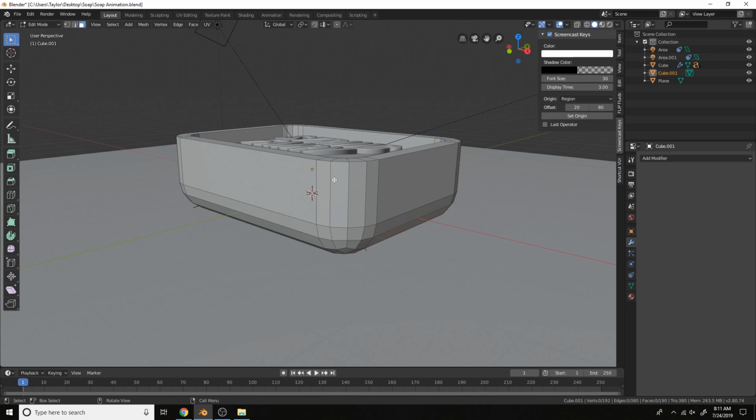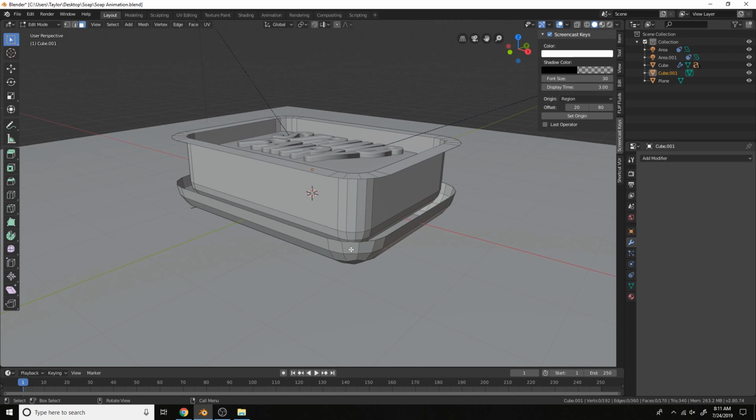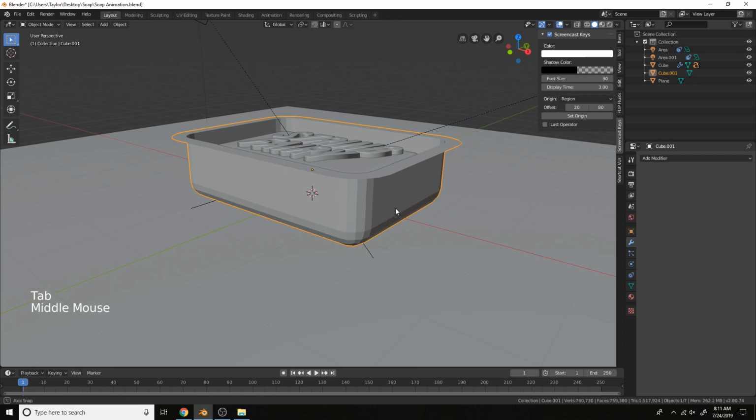So Shift Alt left click to grab the flow of faces, and X to delete the faces. Now to grab the bottom faces, all we need to do is select one of the faces on the bottom here, and then press Ctrl L to select all the connected faces. Ctrl L, and then X, delete faces. Perfect.